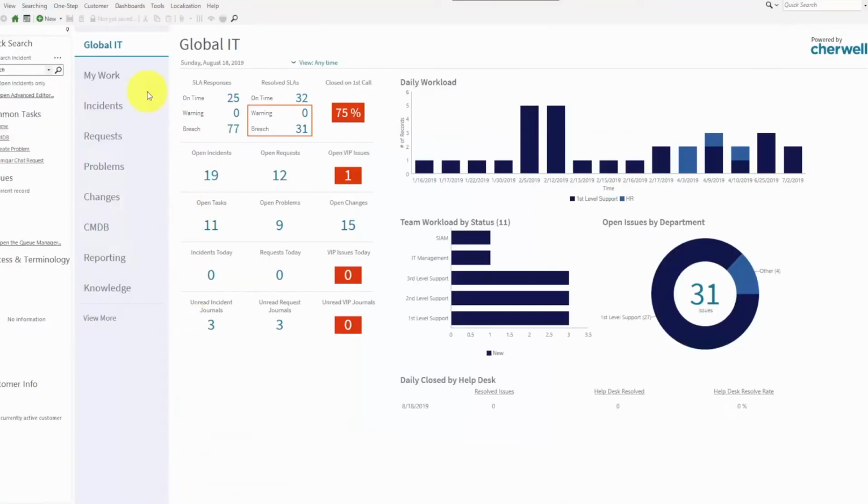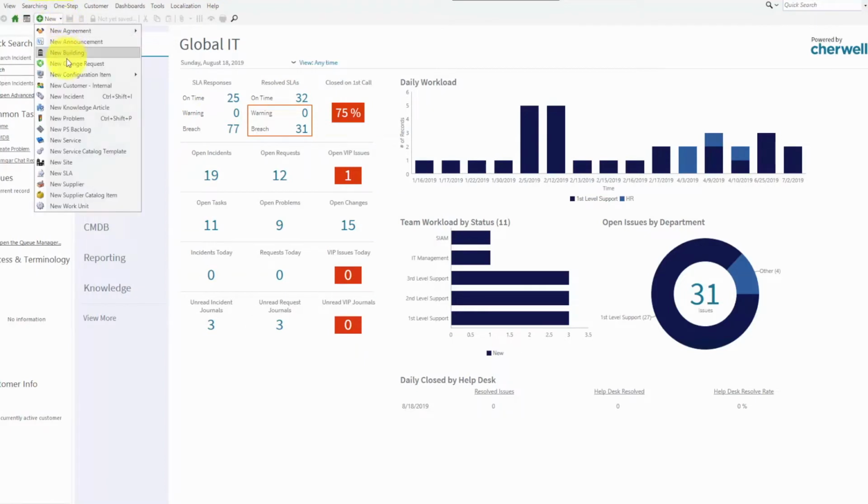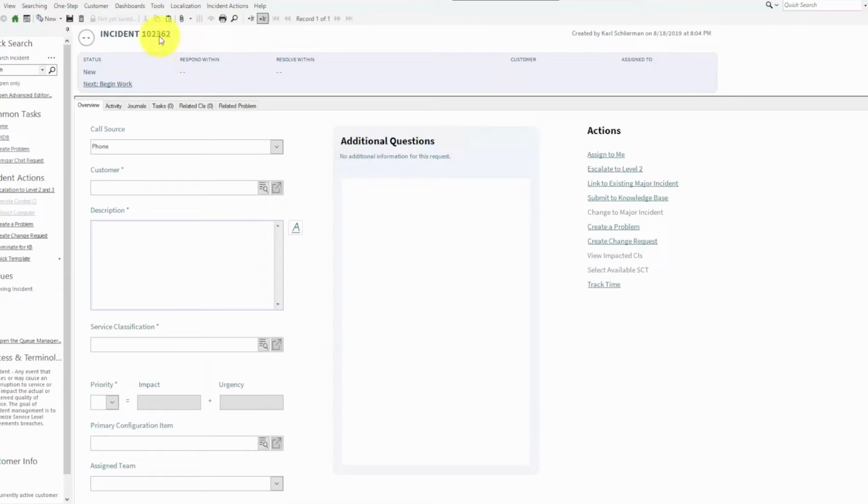So to further illustrate that, we can go into our rich client and we can go ahead and create a new incident. And you'll notice that this top part up here is our default form, while that overview form that we saw in the admin client is what appears down below in one of our form arrangement tabs.